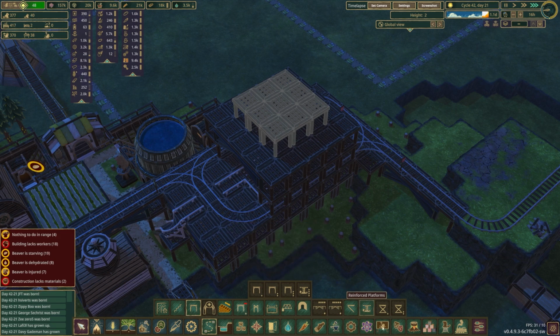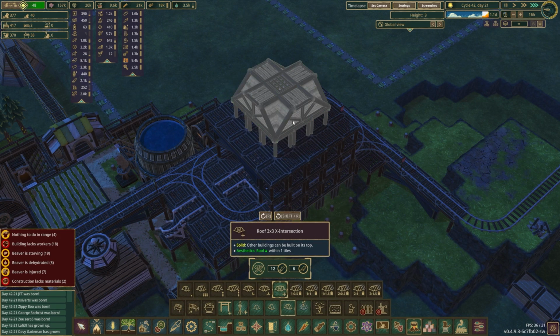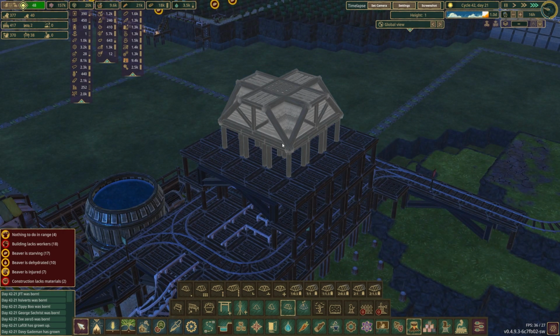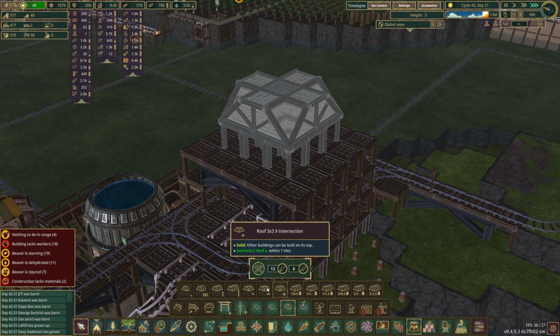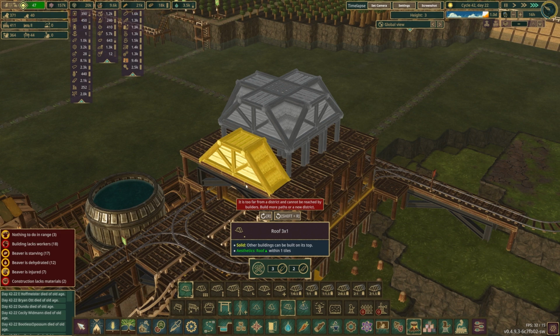I know they can't reach this. This is why I'm just doing this right now. 3 wide. Where's my X? Right, like that. And we could actually have this kind of come down. I think if I can figure out the right things to do here. This 3 by 1, this is a really cool piece to have.